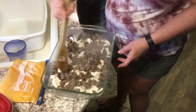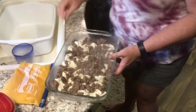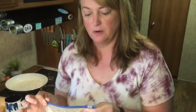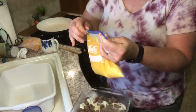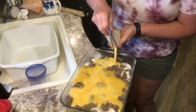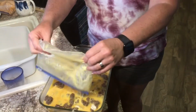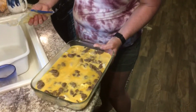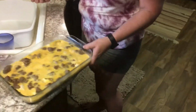So we've pre-mixed our eggs. I crack them into a bowl, and I just add the milk and the salt and pepper, so that when it's time to use them, all I do is dump them over my sausage and biscuit mixture. I try and get as much out, and kind of wiggle it around so that it's evenly covering the mixture.